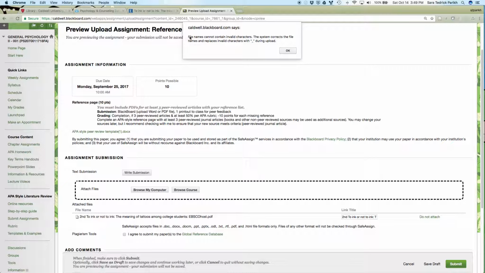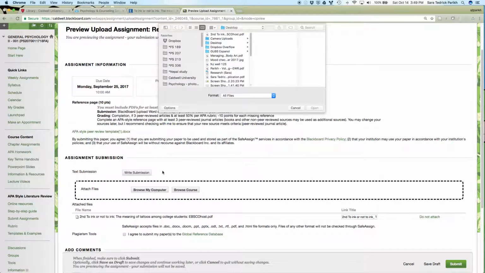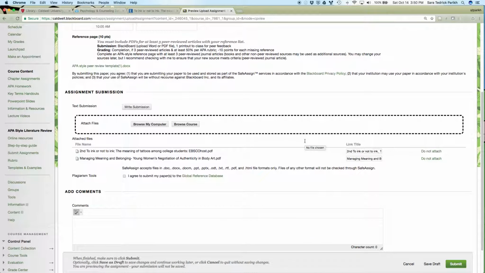Okay, so this is telling me my file name had a colon in it, which Macs will sometimes let you do, but BlackBoard really doesn't like. So okay, they renamed it for me. Now I'm just going to hit browse my computer again, and I'm going to open it again. Now you can attach, I've seen at least 10 attached. It's very easy, it'll attach a bunch of them. If you're having issues attaching, most likely it's just a quirk that your computer's doing at that moment.